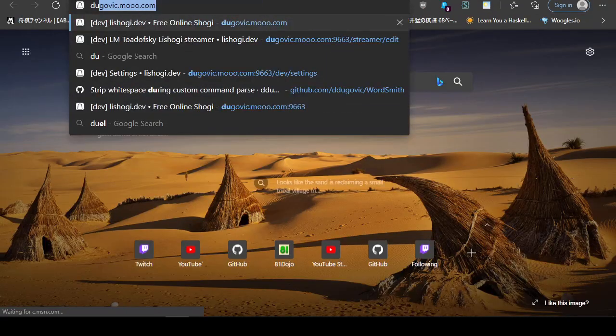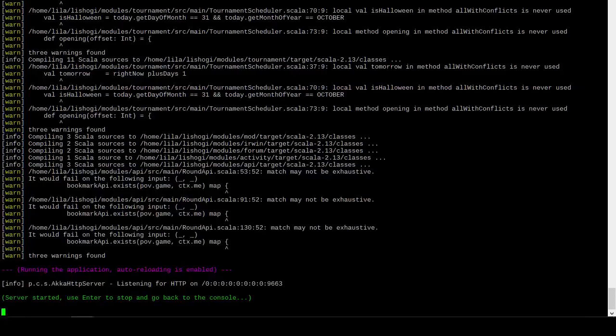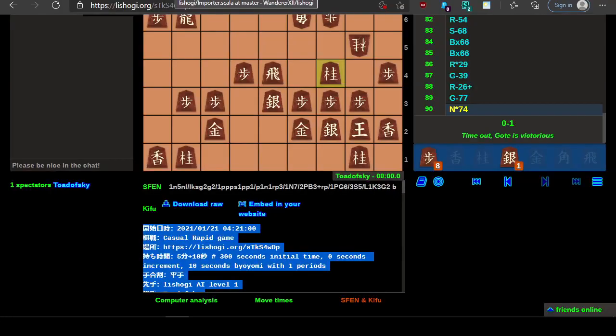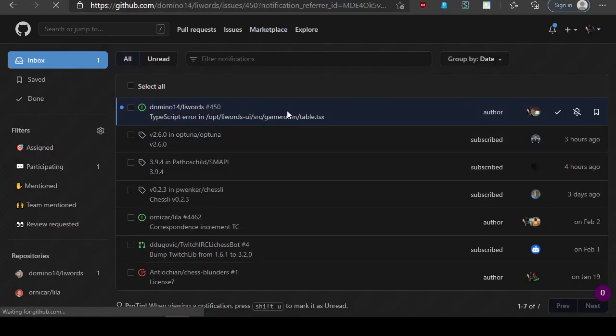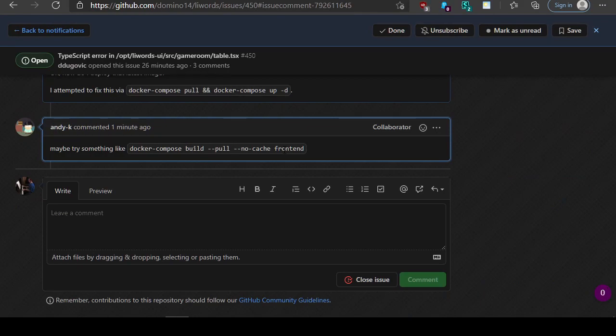Incidentally, is this up and running? Since we went through all the effort to compile and run that, does my local Lishogi instance actually run? Oh, did we get a response again? What could the response be this time? Okay. I've stopped Docker. But yeah, I can add that to my script.